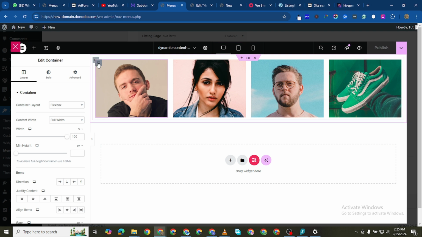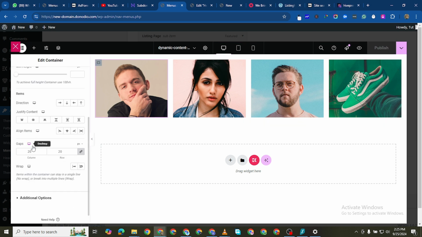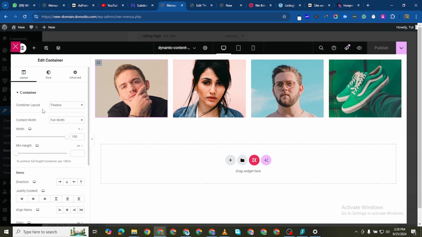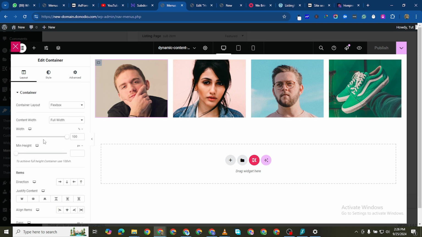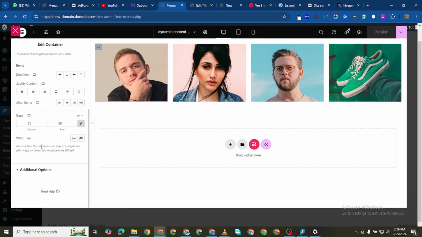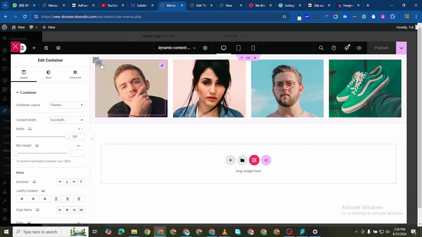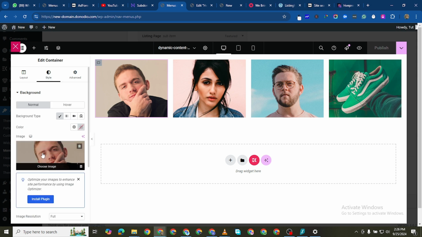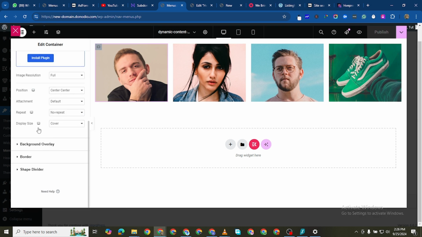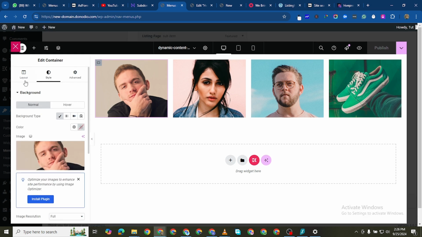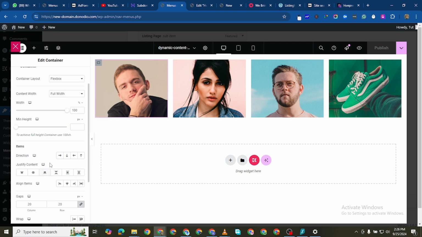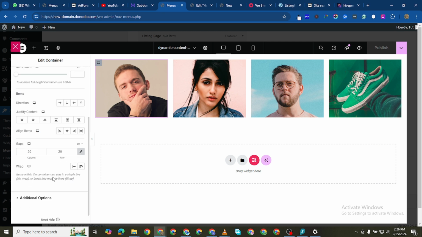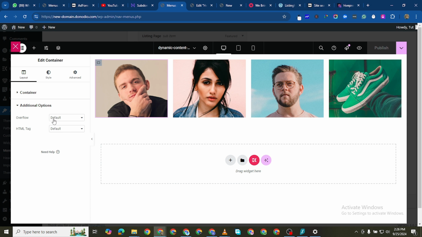And you can also put links behind this. Just click on any of them, and then you come to additional options. No, not that. Let's come to container. You should be able to add a link. If not here, then on the picture itself. If you can't add a link, then there is this free plugin which is called Link Embed. You can download that plugin, and it's going to give you the ability to add links behind most Elementor widgets.